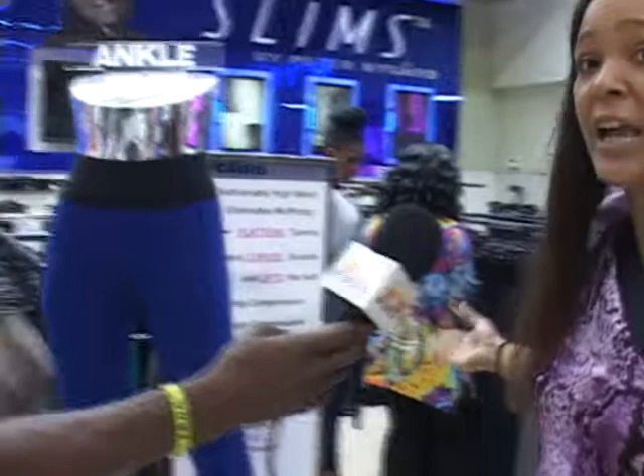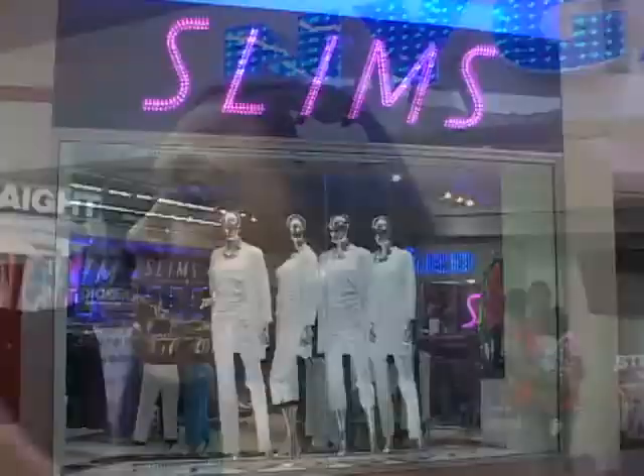For the more conservative look, we have the ankle and the boot cut that you can take from the office to dinner. They're available from sizes extra small all the way up to 3X in select styles. Now, we have ladies who walk past the store and say there's nothing in here for them — but I dare them to come in. I promise you, you won't regret it. You can come in and get the best pants — the only pants you're ever going to need in your closet. This is a pants you're going to want to wear every day. We have the straight leg for the more conservative look. Come in and fit your pants, extra small to 3X — we have these in your size.